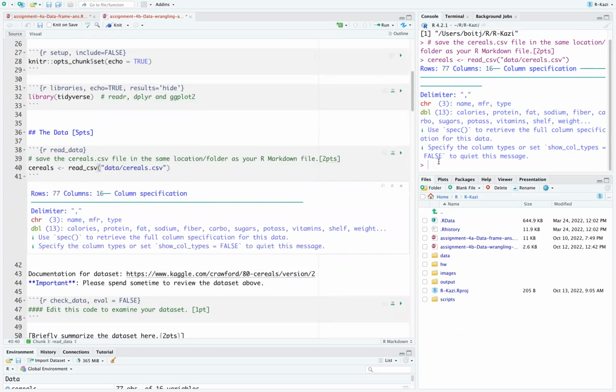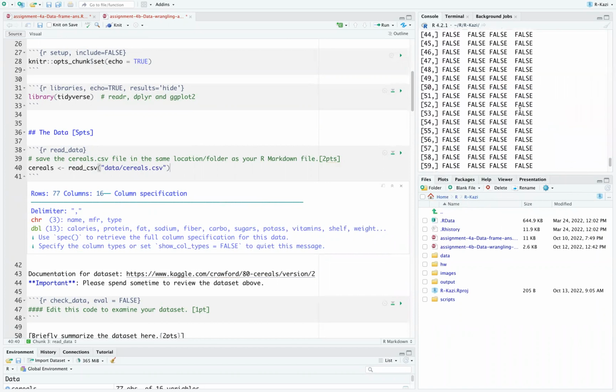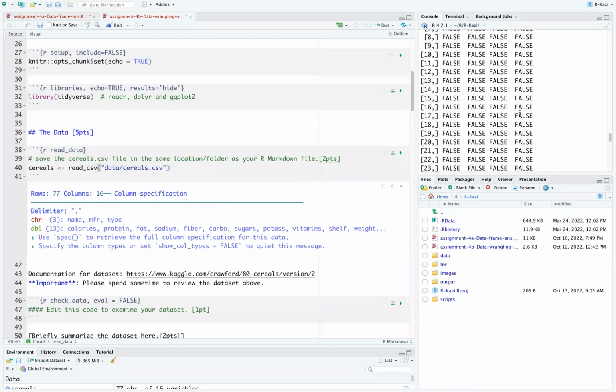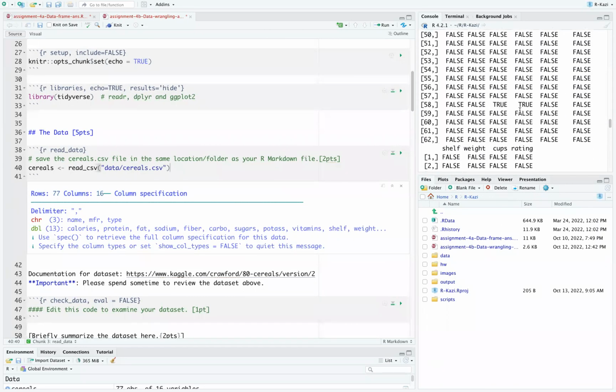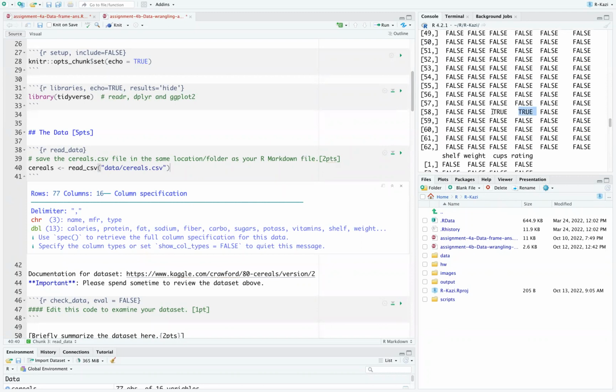Okay. One thing during data preprocessing was to check whether we have missing values, right? If you open it directly, you'll see that we have some missing values, but we can also use a function here. We could say is.na, right? And we pass our serials. So I think we're asking to check if we have missing values. And if I quickly scroll here, everything is FALSE except some sections where we have TRUE.